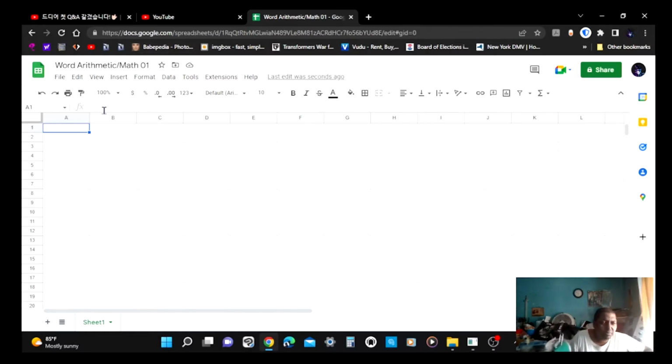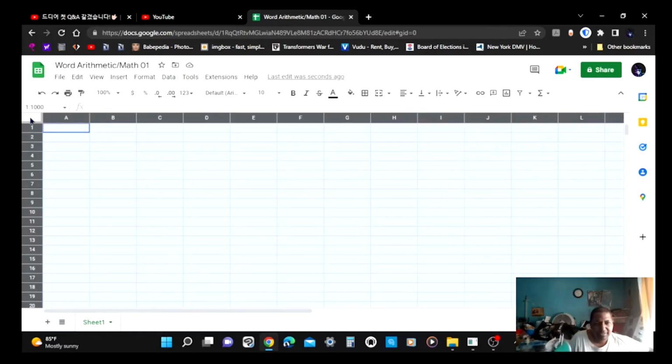To put this word math problem into the computer, I had to use Google Sheets. Okay, so first thing I can do is tap here, select all, and use my cursor.